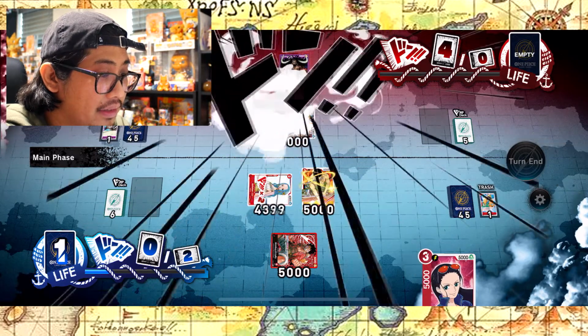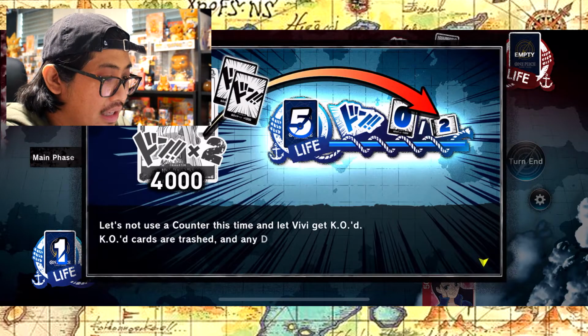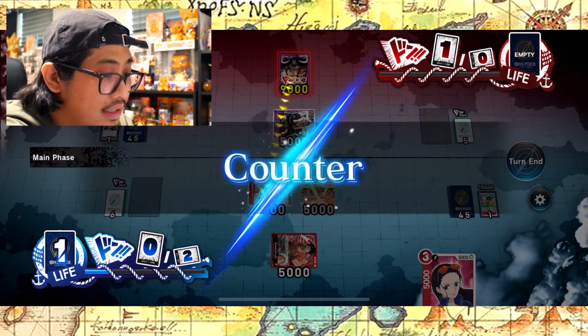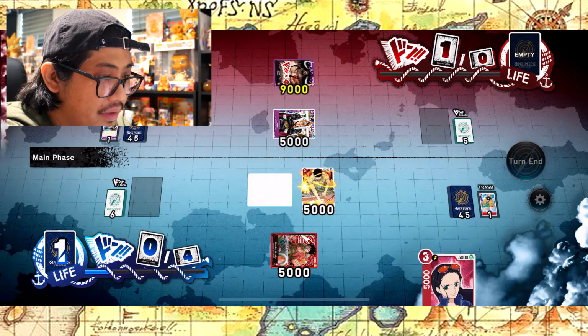Alright, so that rests X Drake. I'm not really sure what happened there. So let's not use a counter this time and let Vivi get KO'd. Never let Vivi get KO'd. KO'd cards are trashed, and any Don cards given to them are returned to your cost area. So we're gonna pass the counter step.